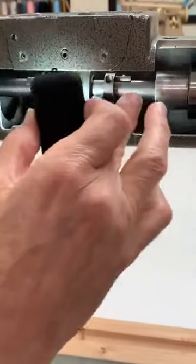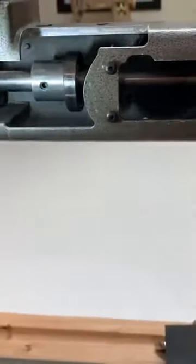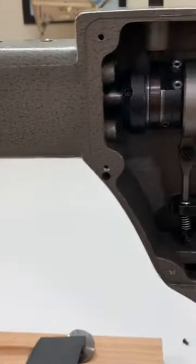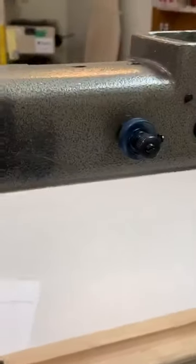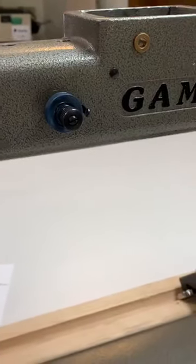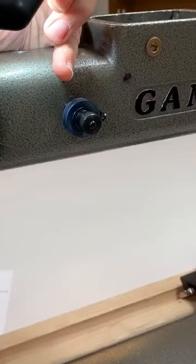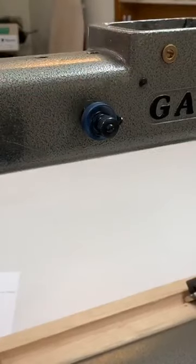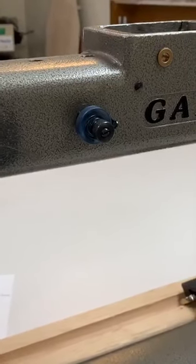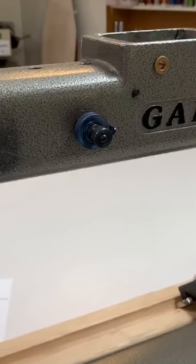So the shaft goes on down, it goes through, and it comes into this cam. This is another eccentric cam. You can see as we turn it, it kind of lopes up and down just a little bit. And what that does is, as that cam turns, it applies more and less pressure to our intermittent tension disc. And what this does is it gives us a much more even thread tension as it's going through the thread path. Gives us much nicer stitching.